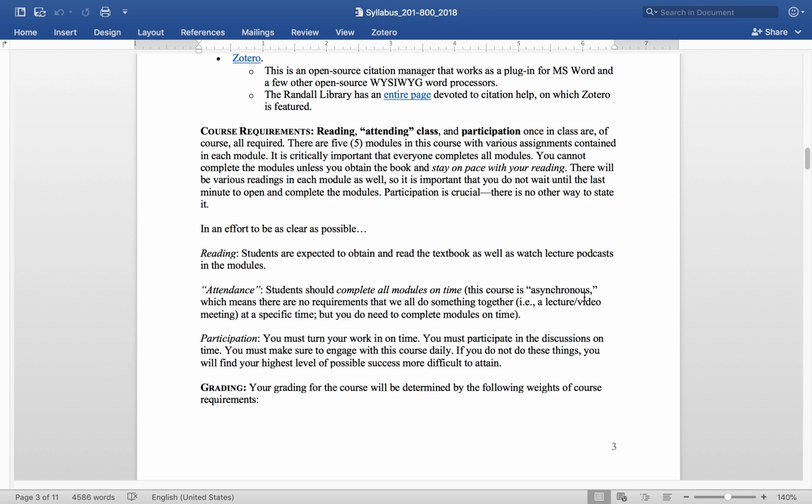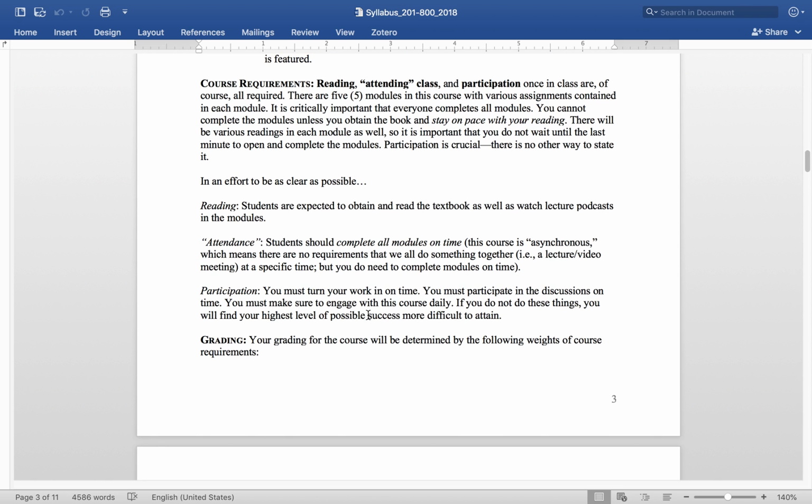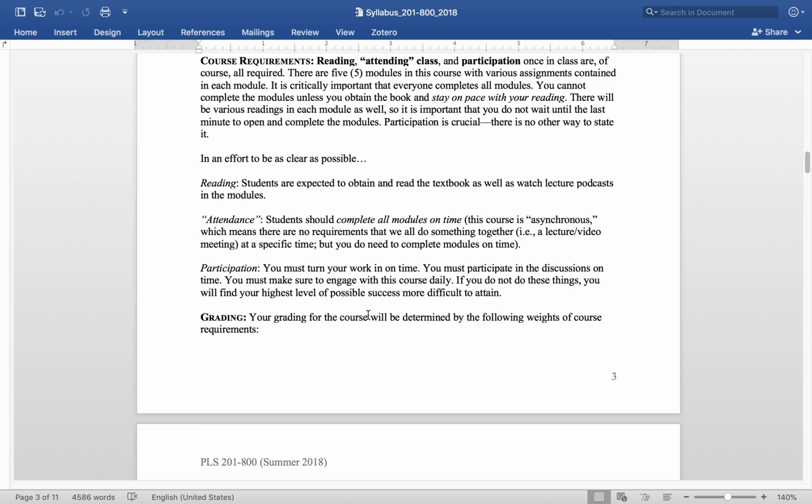But that means you got to do it on time, like by the deadline, which is always midnight on some given day. Do you do that? We're all good. All right? Now, you got to read to keep up with what's going on, and you got to participate, which is to say, make sure you do your work, make sure it's on time, you're all good to go.